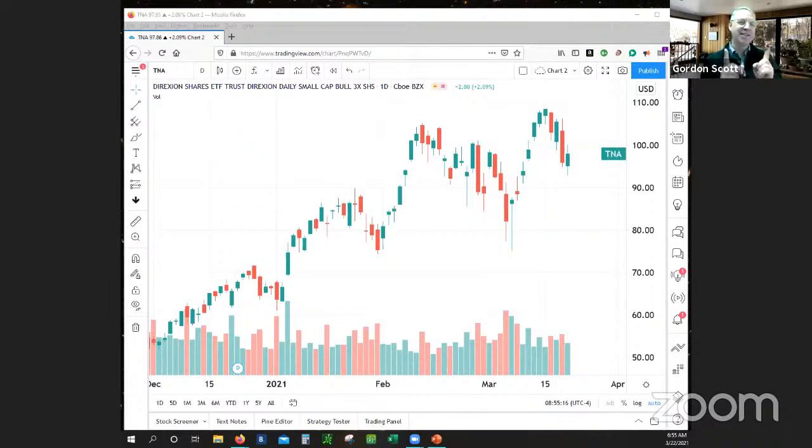They're really nice because they're leveraged ETFs: if the Russell 2000 moves up 1%, then TNA will go up 3%. So it's a triple leveraged ETF. TZA is a triple leveraged inverse ETF. So if the Russell 2000 goes down 1%, TZA goes up 3%. So you think about that.